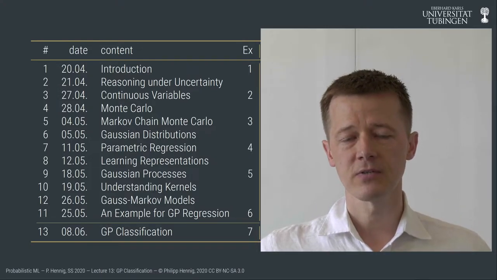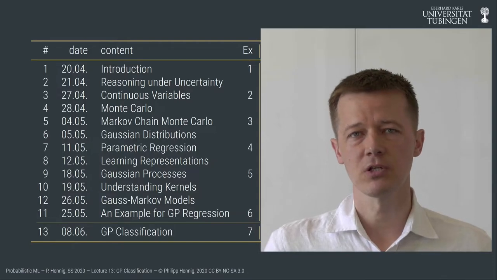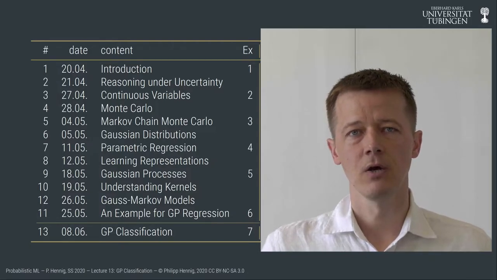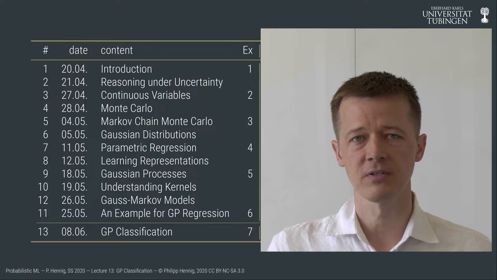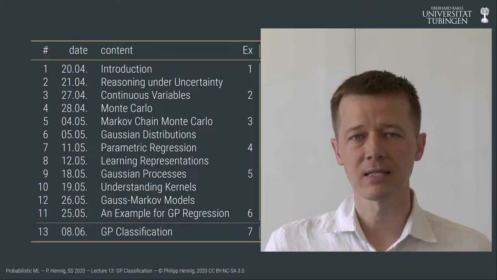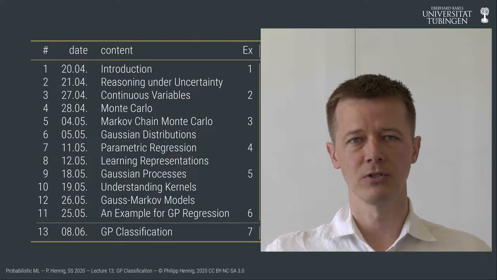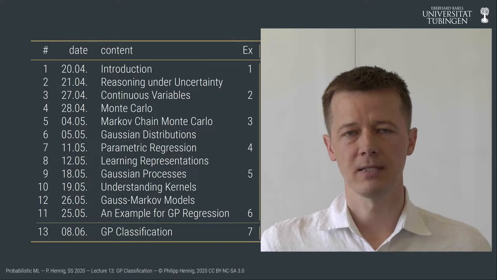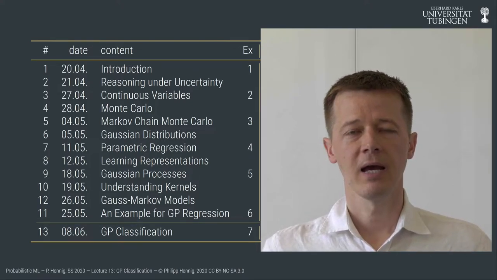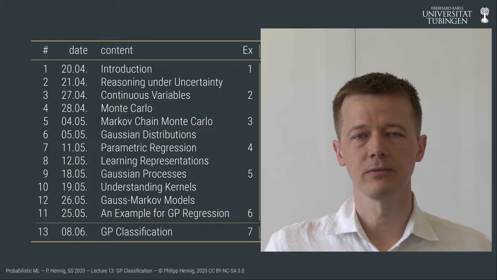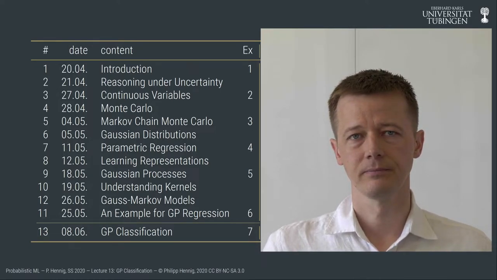We can learn such feature functions by another computational, quite drastic approximation, which is to not keep track of the probability distribution over the feature functions, and instead just to maximize their assigned probabilities under a marginal model by type 2 maximum likelihood or maximum a posteriori. And this turned out to be connected to the idea of representation learning, or even deep learning, if you like.